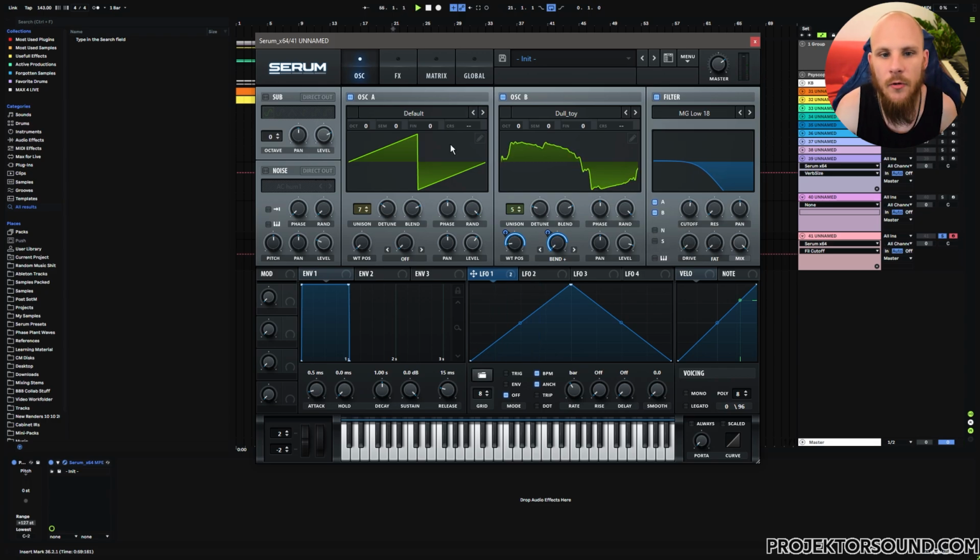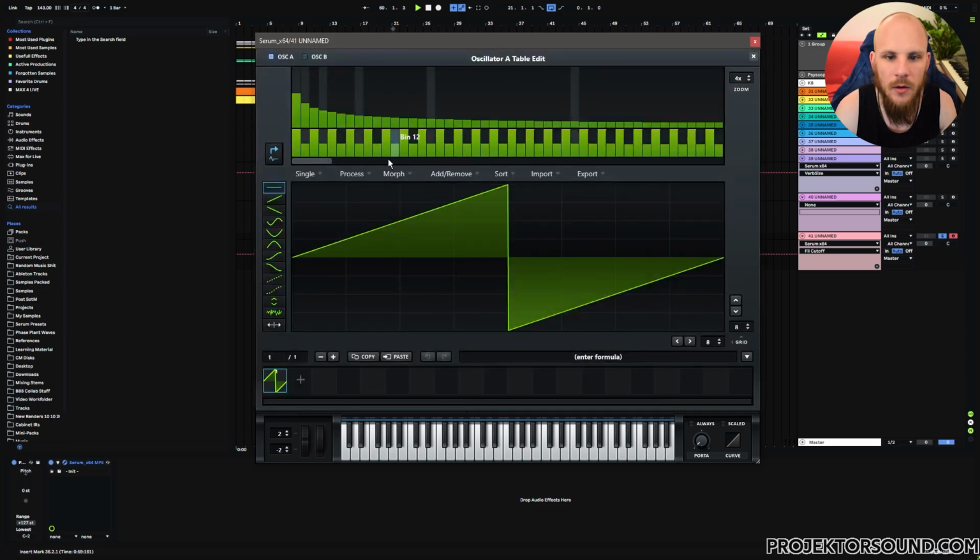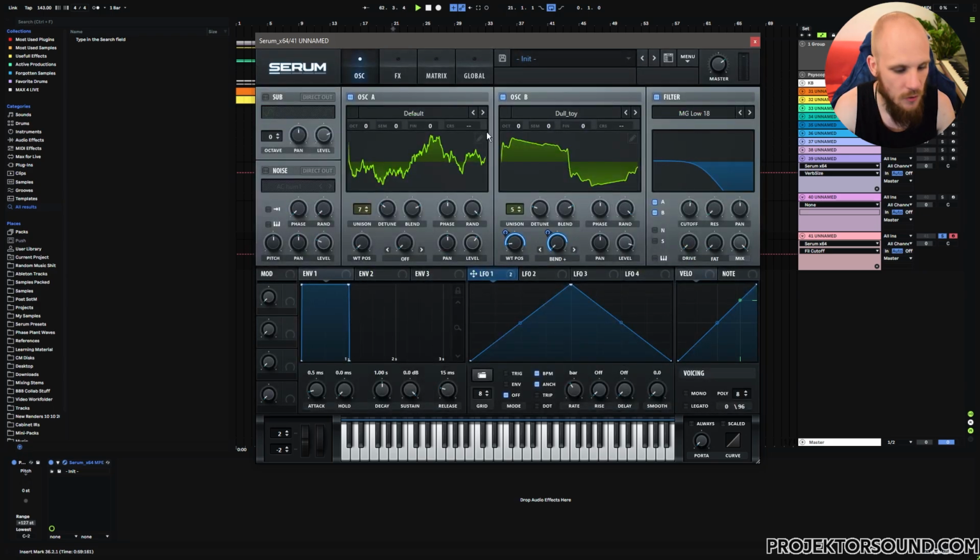Now I like where this is going as a start, but you can still hear the main idea of the saw wave in there. You can really clearly hear all of the clicks of the saw wave and that kind of stuff. So maybe one option would be to just randomize the phase to at least remove the clicky part of the saw wave. But honestly, I think we're much better off by just changing to a different wavetable.